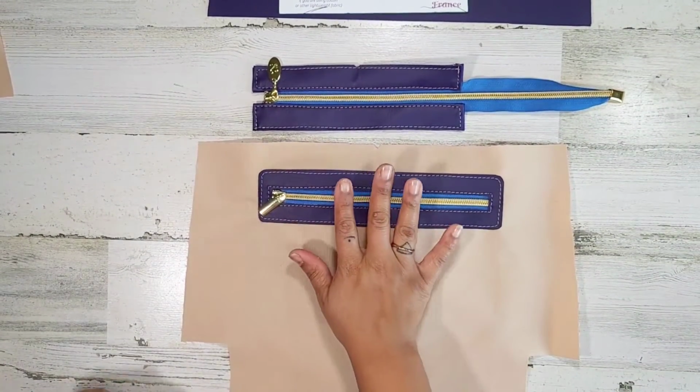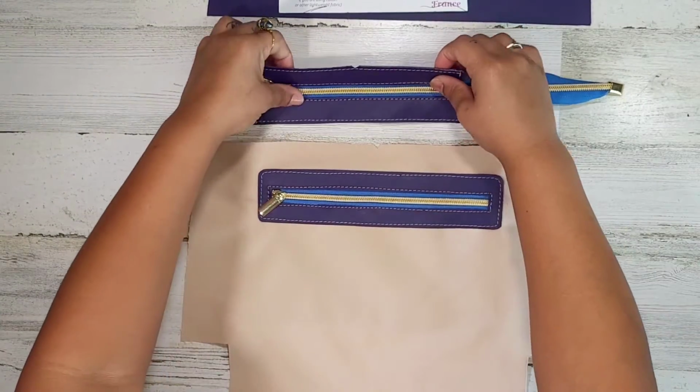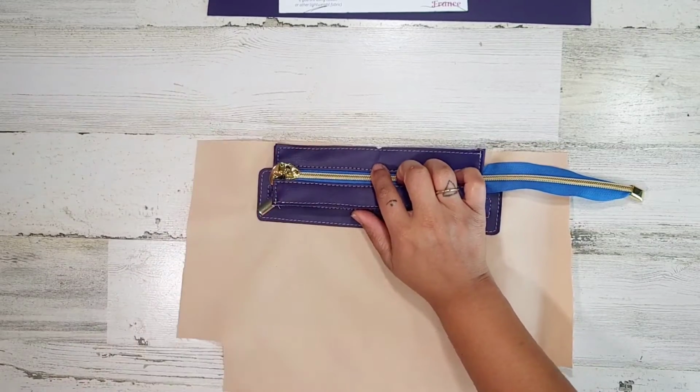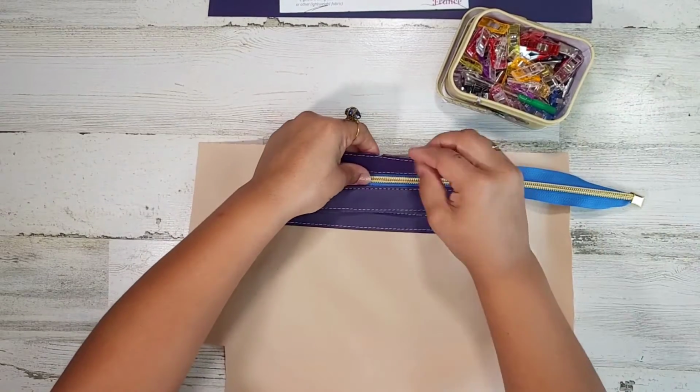Grab your lining with the zipper pocket if you decided to do that, and then grab your zipper piece. You're going to place it right side up, matching up the center points of both of those. Pin it and then sew it at 1/8 of an inch seam allowance.